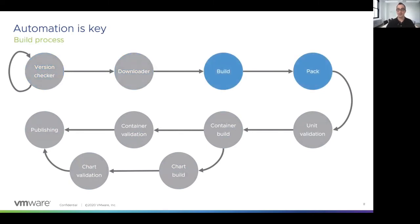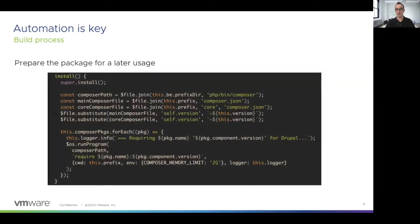After that, we have build and add actions that allow us to perform additional actions when preparing the Bitnami package. For example, if we are building a Node.js application, we will run the npm install command to gather all the npm modules — the same for a Ruby application. But those processes are customizable and we can add any other actions that the application requires before preparing it. For example, in the case of Drupal, it requires Drush and PHP Mailer to run, so we get those components before packaging the source code and all the dependencies it needs.